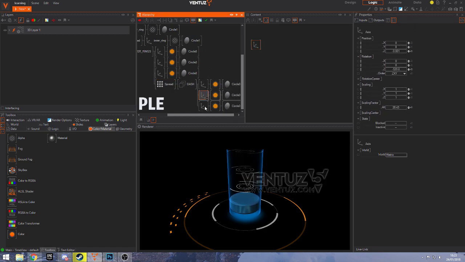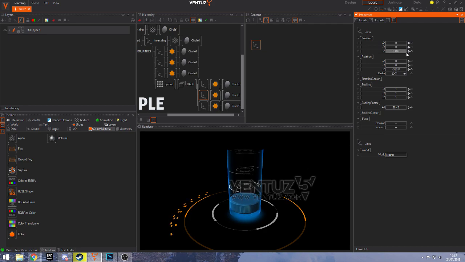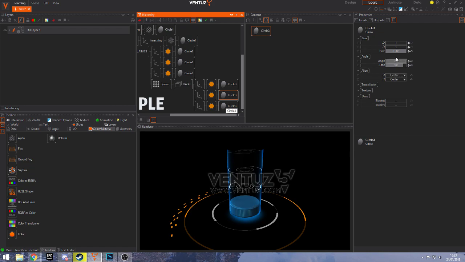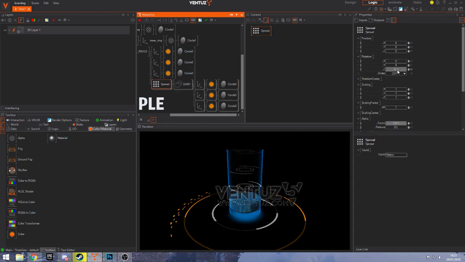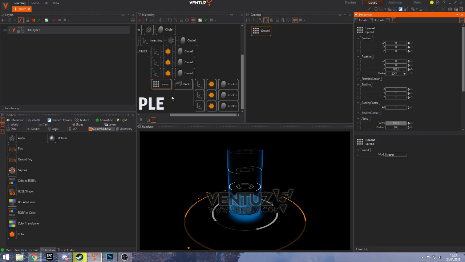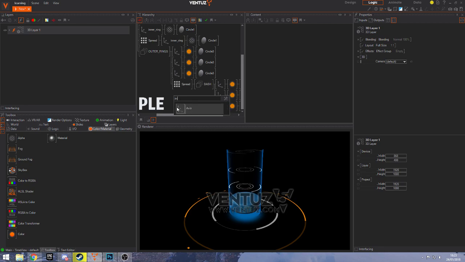I'm going to change some of the Z positions so they get different heights, like that. And I'm going to also change the width, so maybe some are smaller and angles are different, so maybe smaller like that, and rotate this. What I could do is just grab an axis.